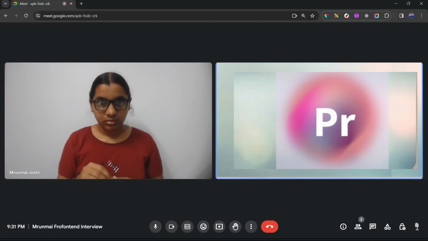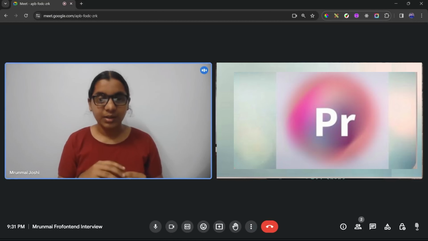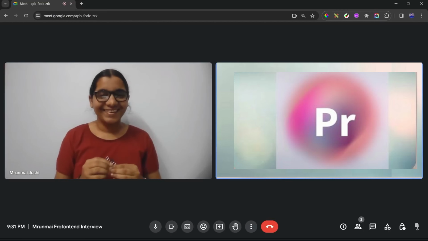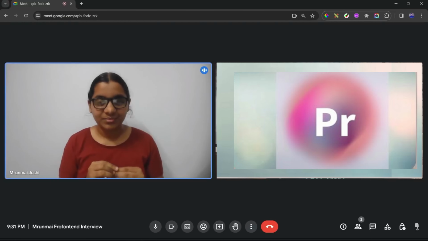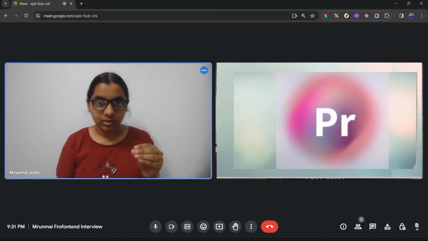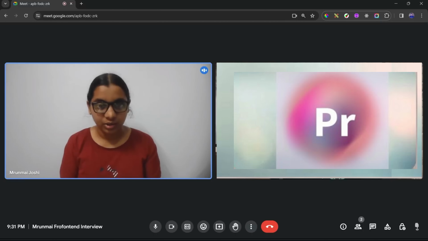Where does it store? Means a === b, then it changes the data type of a also, not only the value.